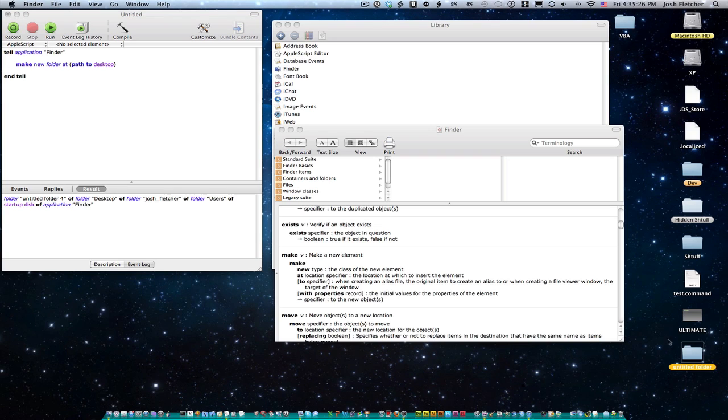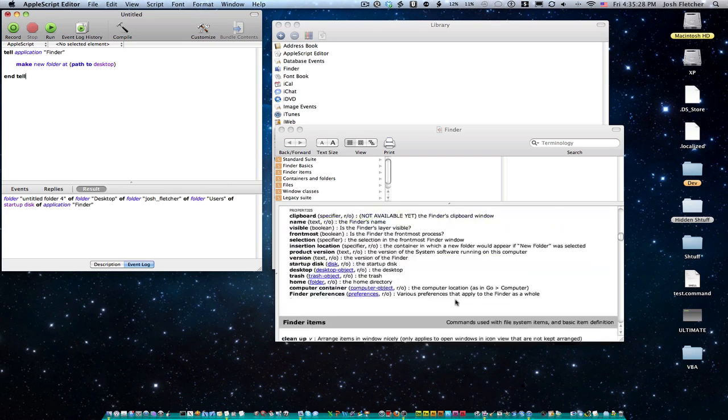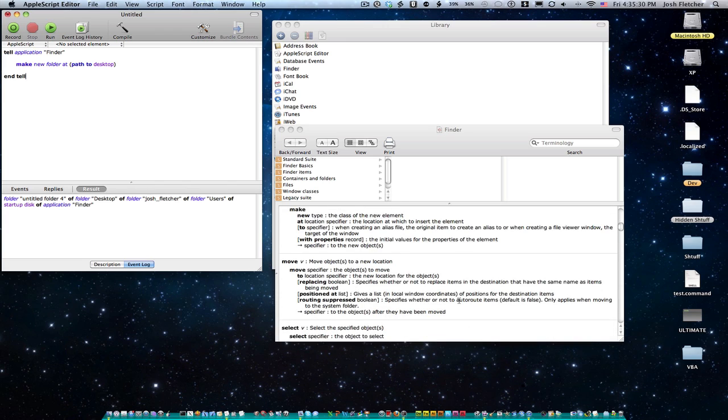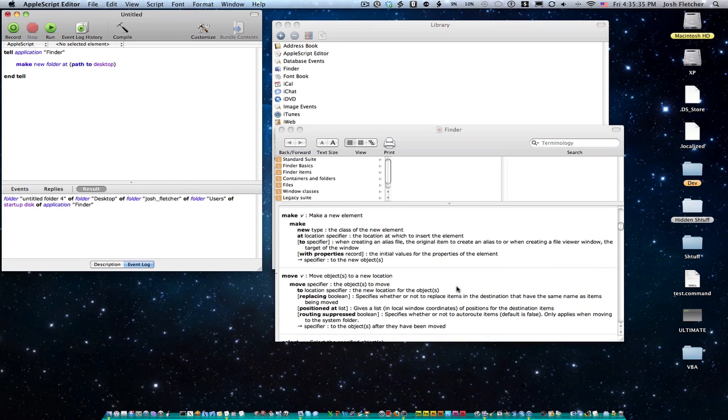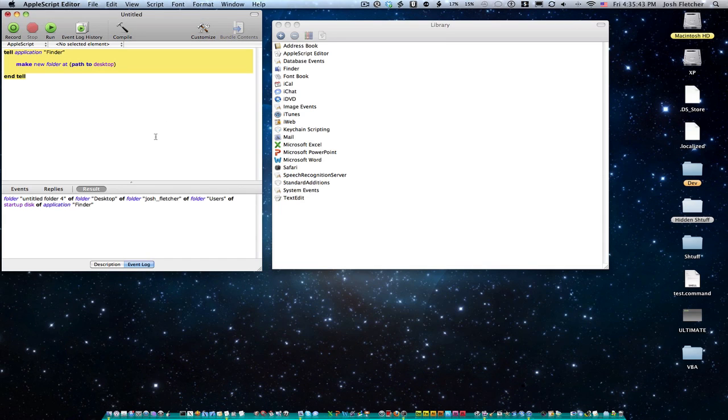And so that's basically an intro to library scripting. We looked into the library and we taught ourselves. The whole idea of AppleScript is that it's simple enough that you can teach yourself for the different applications that you're going to be working with. So anyways, that's an intro to application scripting.